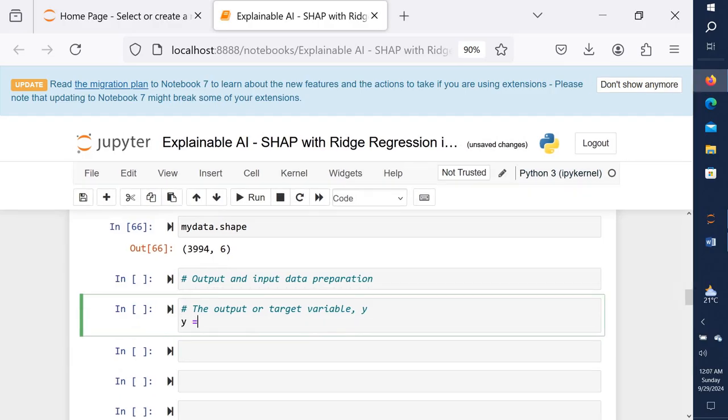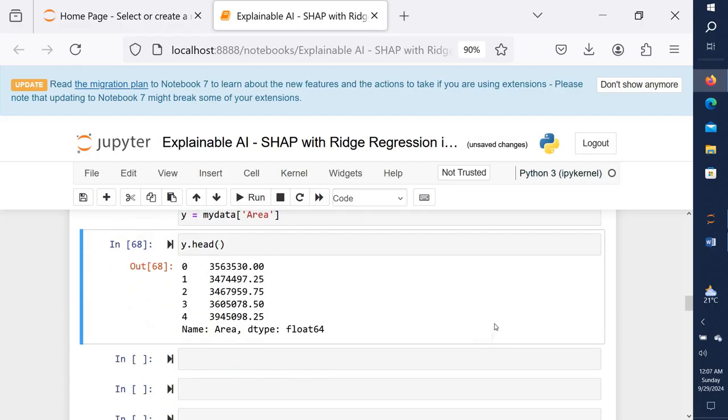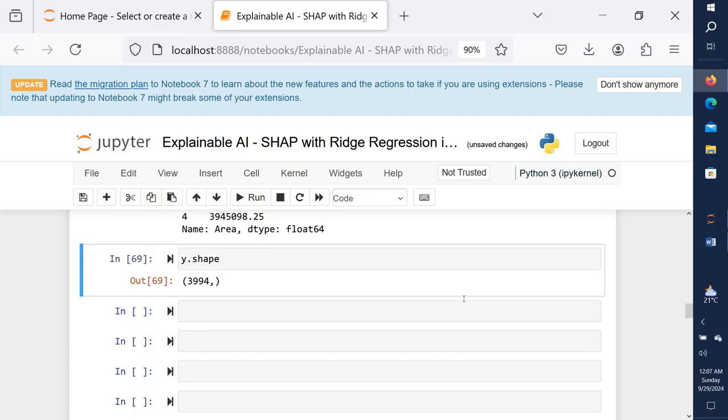So y equal my_data, from my_data we take area, flooded area. So to explore, y.head, just one column. y.shape, one column of 3994 rows. This is the area.